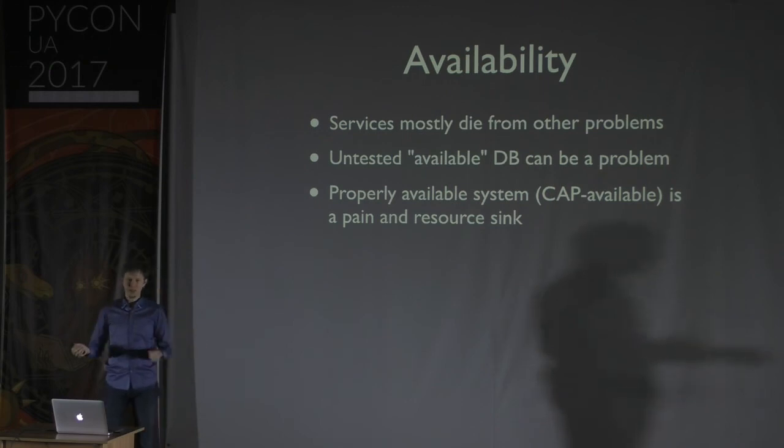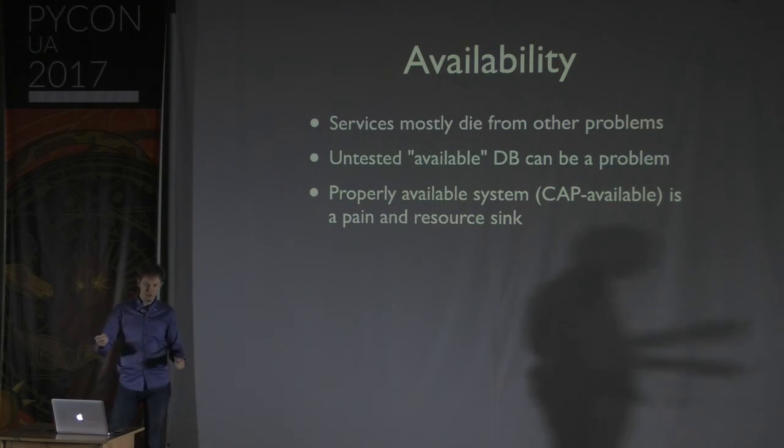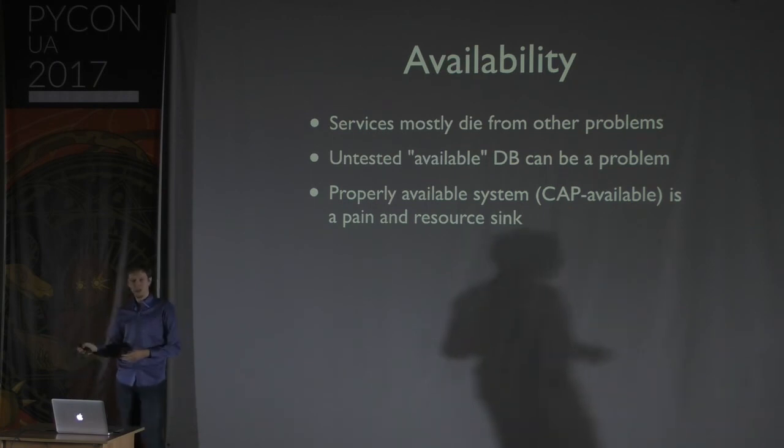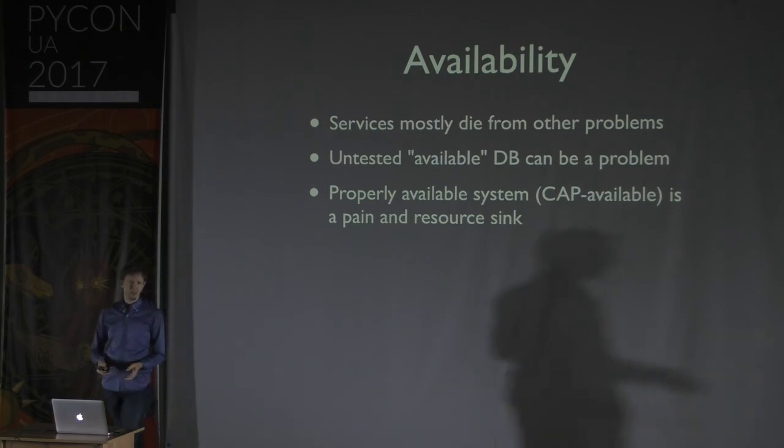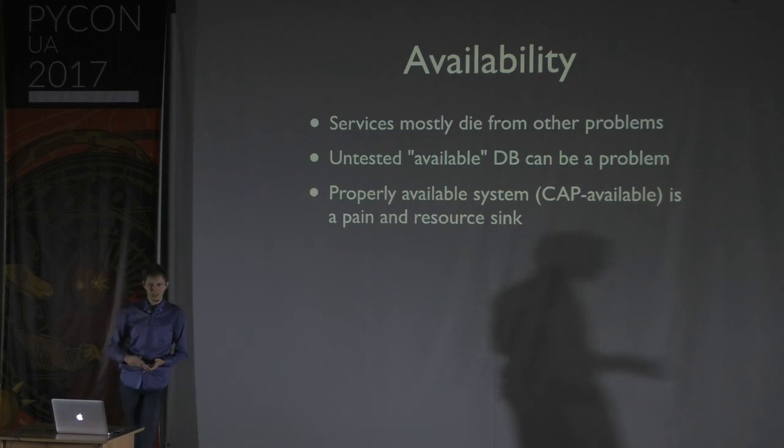For example, if you remember, not a long time ago, Amazon went down, like S3, Simple Storage Service went down, and a lot of stuff went down. And it wasn't their database, right? It was some third-party service. Probably they had more downtime from S3 than they had from their database running wild.